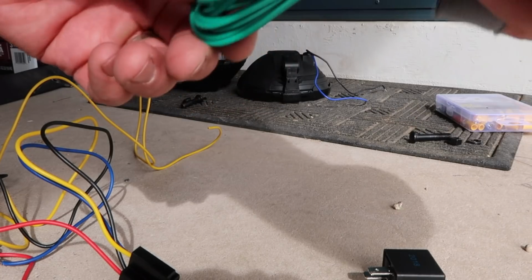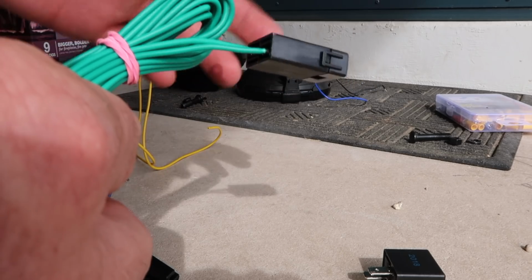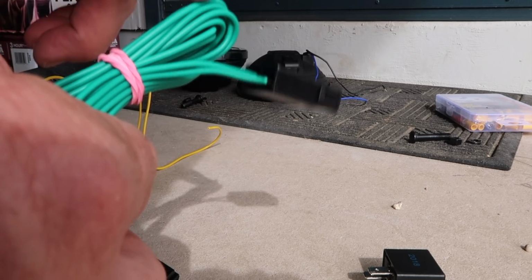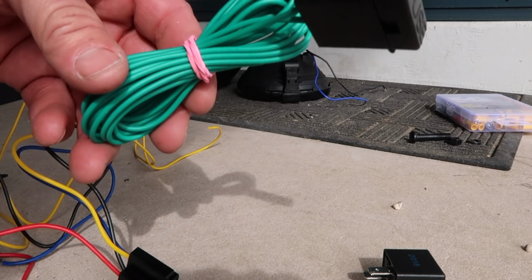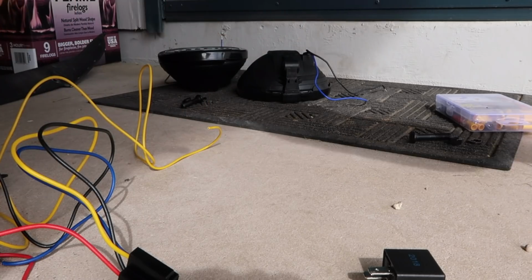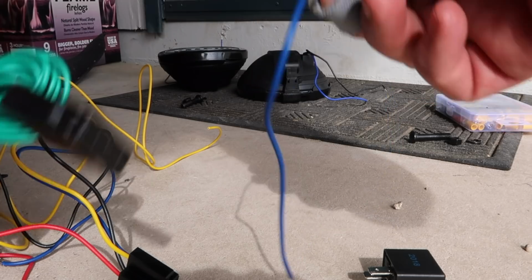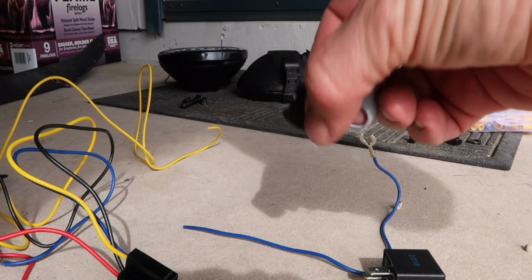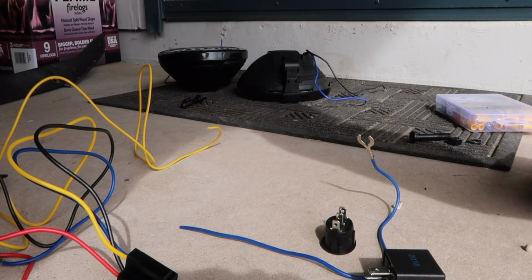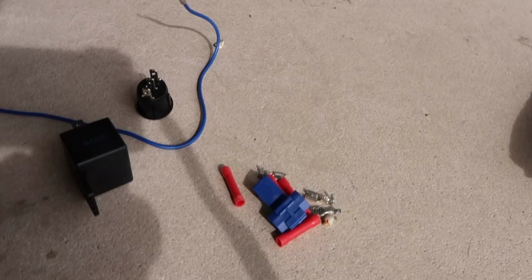Then you have this green wire here, which is also fused. And then this will go to power, and it'll also go to the switch. So this powers the switch. So that's kind of a quick overview. The kit comes with a little ground wire for the switch itself. It comes with the switch, which is this little guy. And then it has just some little pieces that you're gonna need to get these wires all connected up.